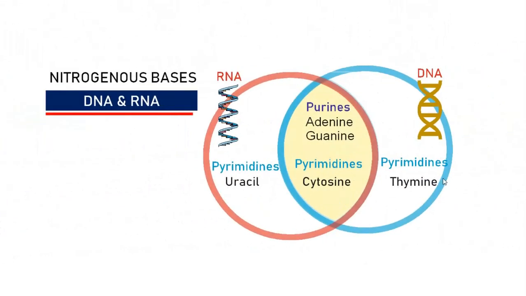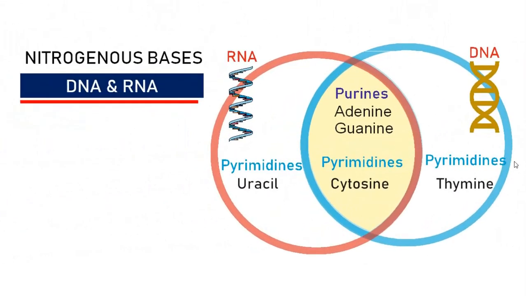Then in summary, we can conclude in this way. The adenine as well as guanine, these are the purines. They are present both in the case of the RNA as well as DNA. And the cytosine is the pyrimidine, which is common in the case of both RNA and DNA. And the uracil is especially present in the case of RNA. We don't see them in the DNA. And the pyrimidine thymine is especially present in the case of the DNA.